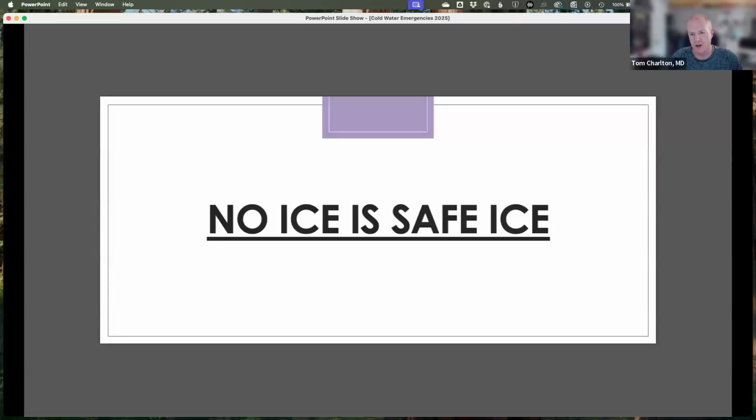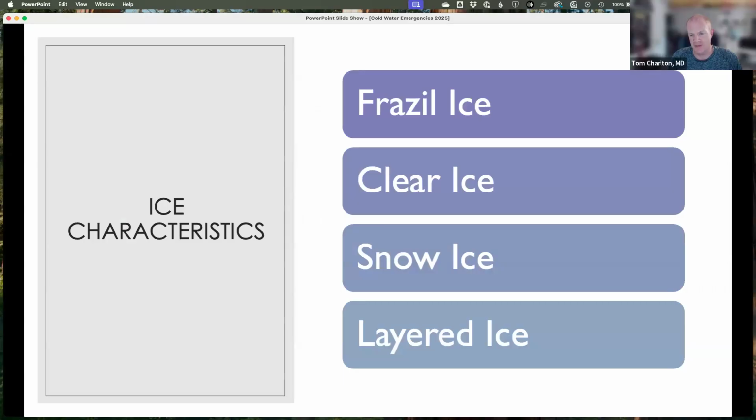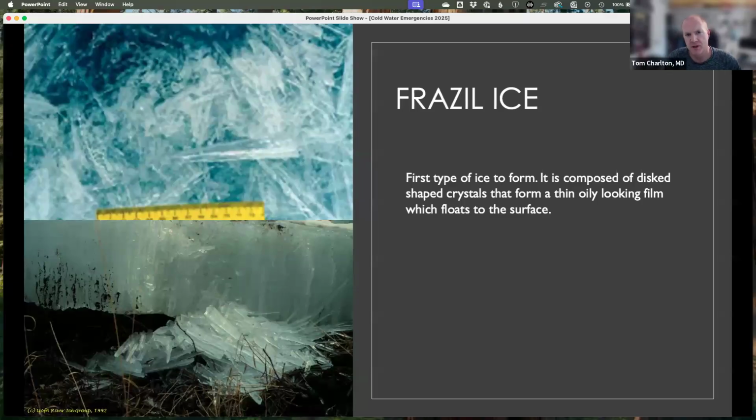We're going to go through now a couple of the different kinds of ice, more so that you have some awareness level of it. The first is fragile ice. Fragile ice is basically a bunch of crystals that are not necessarily interconnected. As you can see in the bottom graphic, it looks like a bunch of pencils arranged together, but the pencils are not connected to one another. Bunch of candlesticks kind of thing.